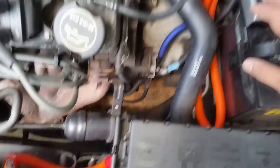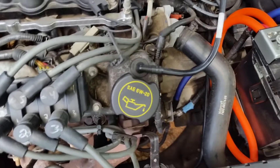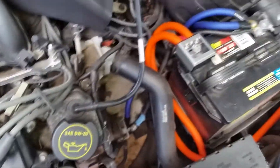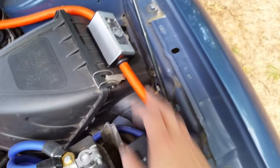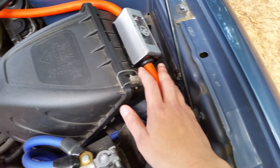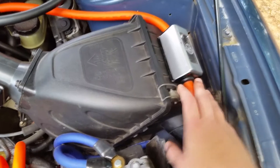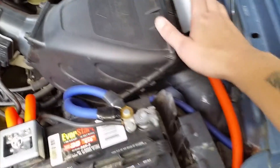So an overview: ground to chassis, ground to engine block. Power wire — in this car — will go from your battery positive to your mega fuse on this side, and this side will go to your alternator. And if you're running anything close to a thousand watts or over, I also recommend running zero gauge to your amp or if you have distribution blocks. Also fuse it as close to the battery as you can.